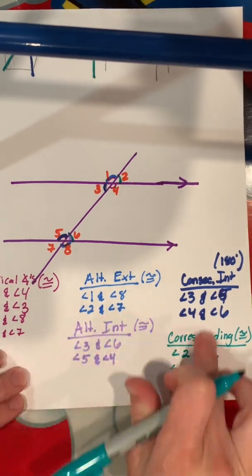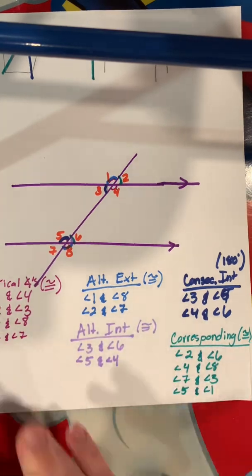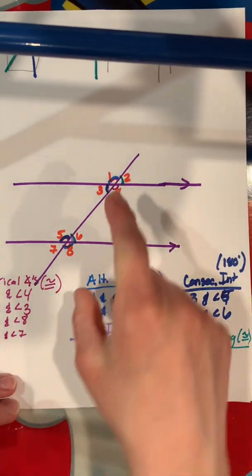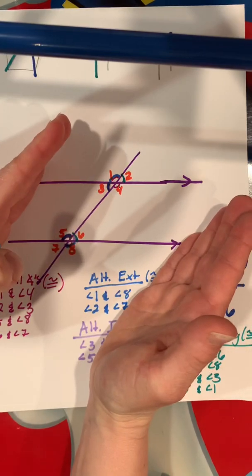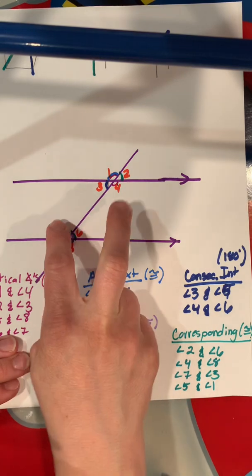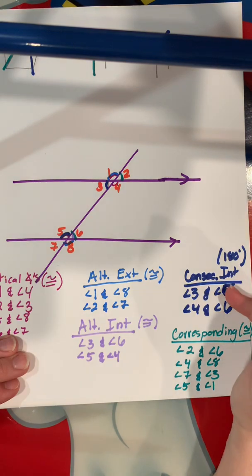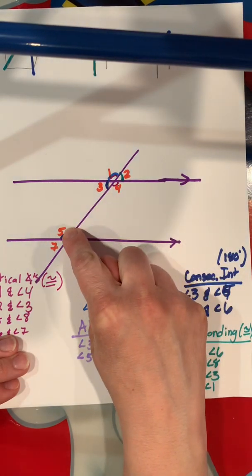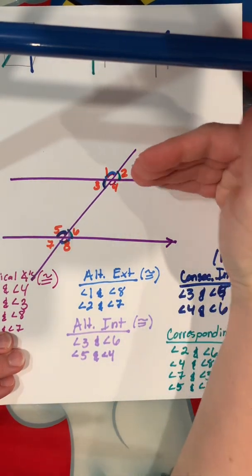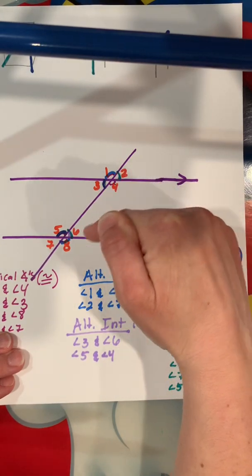So these are the 4 relationships you talked about yesterday. We did a little discovery in them about whether they're congruent or consecutive. So these are the new pieces. Let me just reiterate. Alternate exterior: opposite sides of my transversal and outside of my parallel lines. Alternate interior: opposite sides of my transversal, but both inside my parallel lines. Consecutive interior: ones that come right after each other that are inside my parallel lines. Corresponding: if I took my top line and picked it up and laid it onto the bottom line, these are the ones that are in the exact same position.